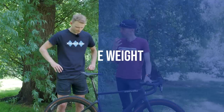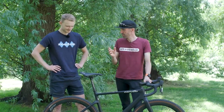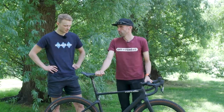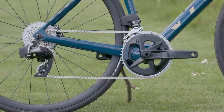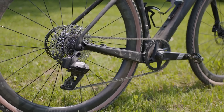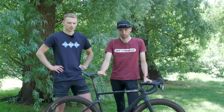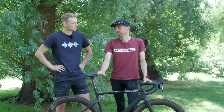There's a rumour going around that I'm a weight weenie, and while I won't dispute that, we need to address the weight of this entire groupset. I'm going to guess it's about 200 grams heavier than Rival. Pretty close — the Rival groupset weighs in at about 2,776 grams, while Apex Explorer tips the scales at 2,890 grams, so it's about 114 grams heavier. That's about half a banana or a medium-sized tomato.